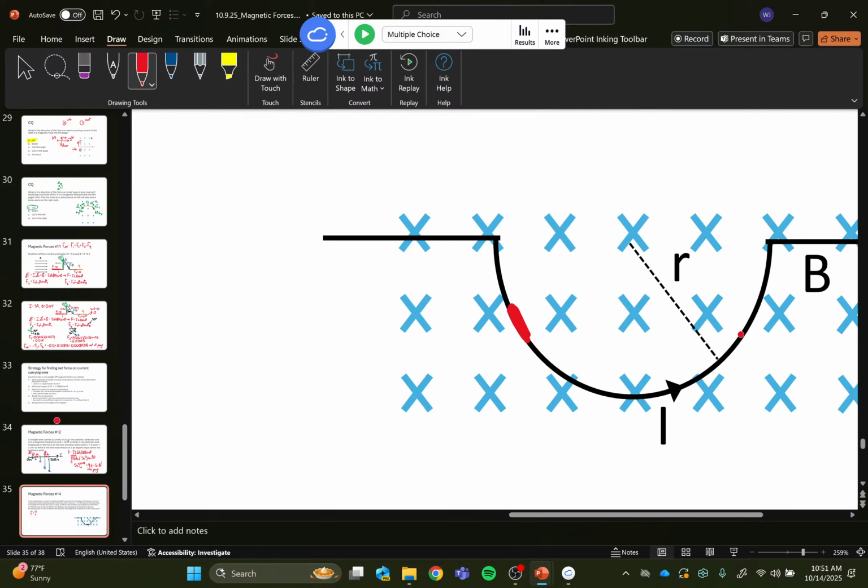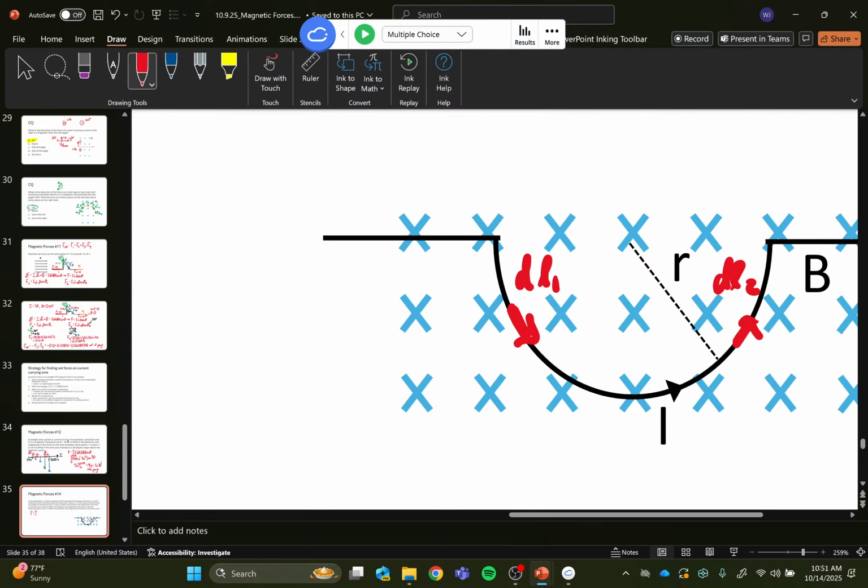So I'm going to pick this little piece of wire here, and this little piece of wire here. I need to draw the directions of current, because to do the right-hand rule, I need to know the direction of those arrows. You can see my current is making a counterclockwise loop. This arrow, let's call it dL1, and this one over here dL2. dL1 points down to the right, and dL2 points up to the right, because they're tangent to the circle.